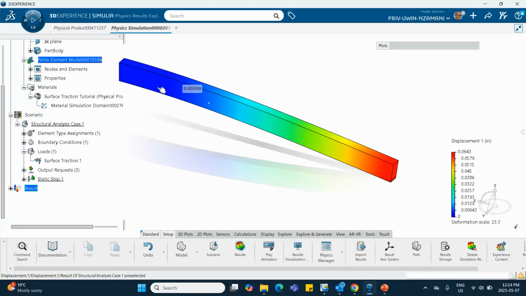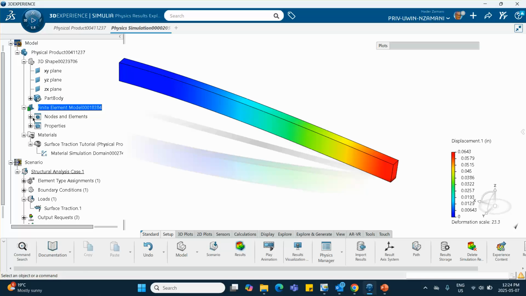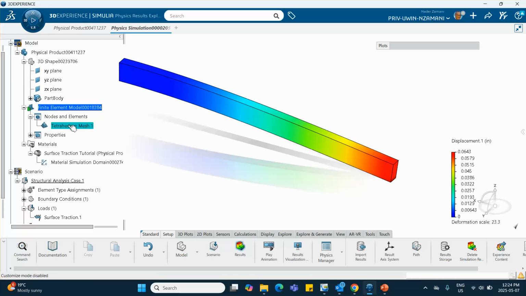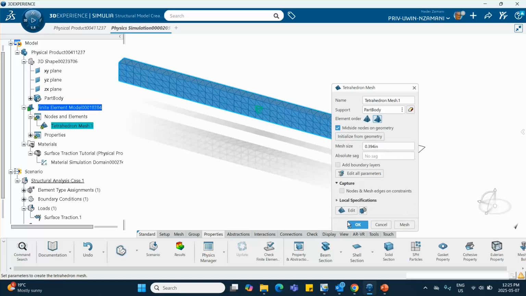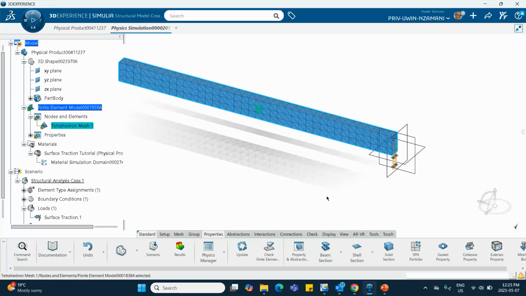So let me go ahead and do the following. I'm going to go to tetrahedron here, and I'm going to use parabolic, quadratic, because this is a very coarse mesh, and I'm using linear. So let me change that to parabolic and run it again.